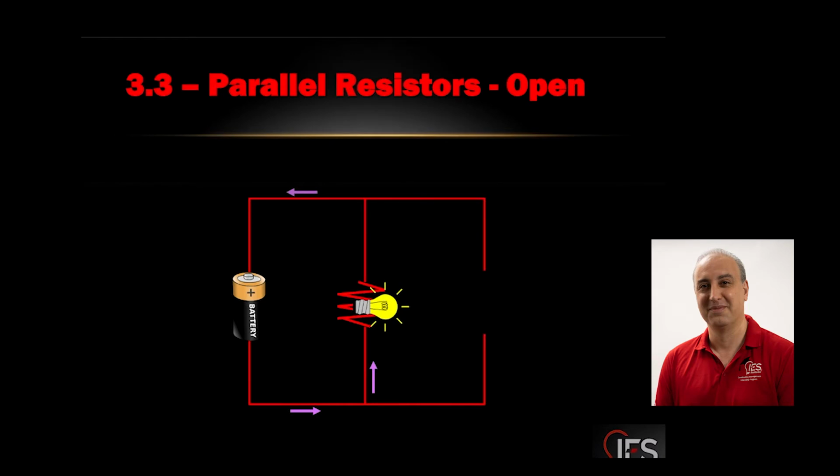Which one of these two systems would you prefer to have in your home? A system that when one light bulb burns, the whole house goes dark? Or the parallel, where they're independent? So this is why in our AC systems, residential AC systems, we're almost always using parallel circuits. We do use series in some cases.